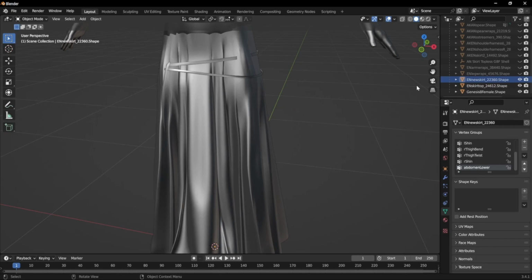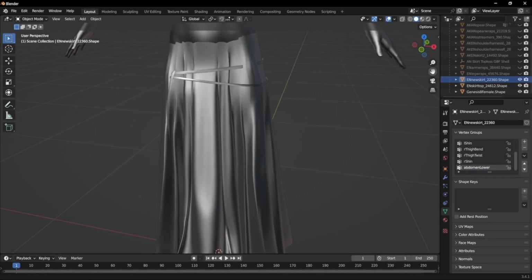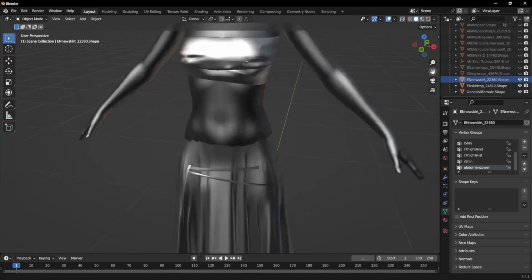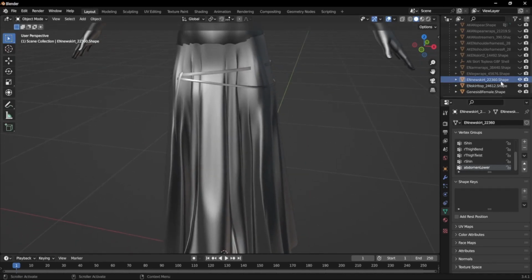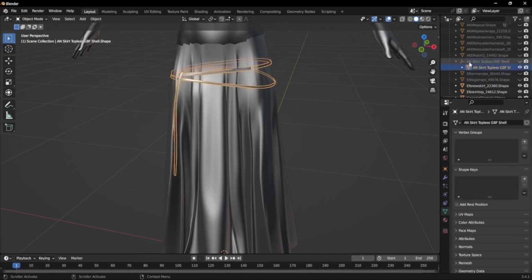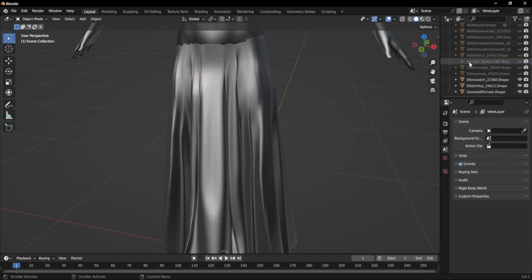I'm not really sure how to go about not doing that, so I'm going to skip the optimizations as far as unsubdividing, and I'll just go back and do that myself and figure out what the heck is up with this outfit, because it shouldn't be doing that, but it is. So anyways, let's see here. I don't want that piece, so I'm going to delete it out.